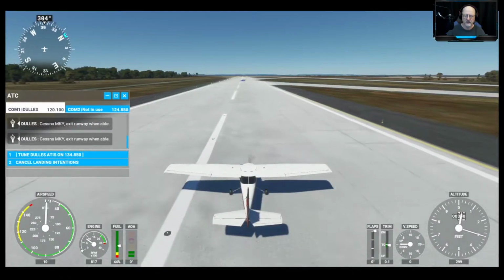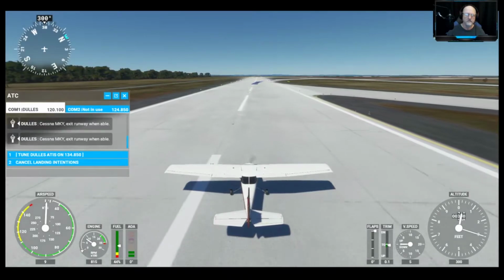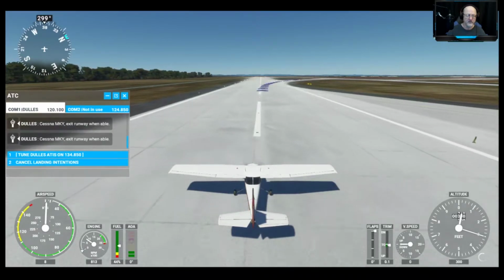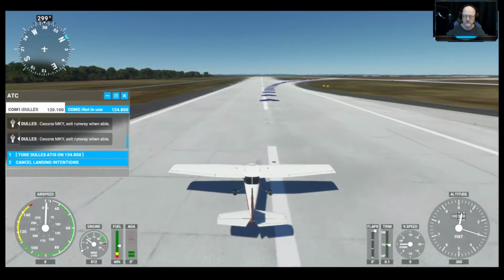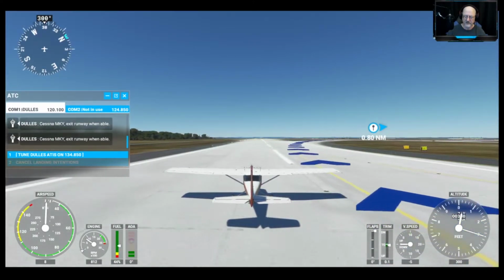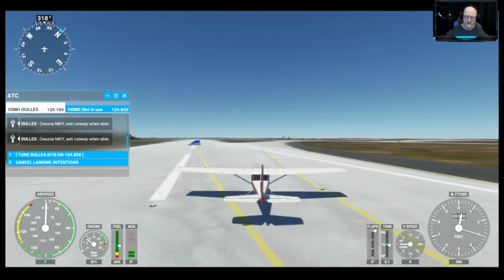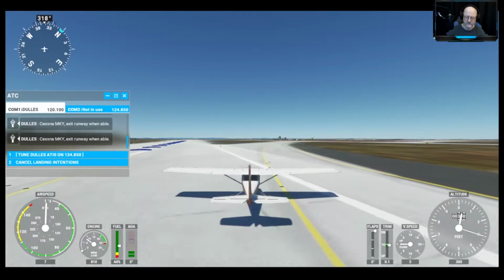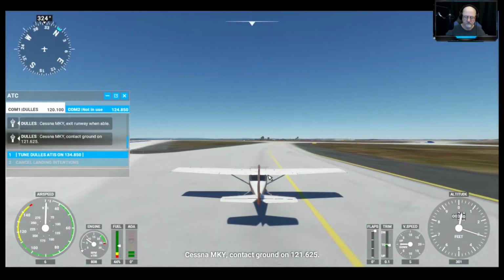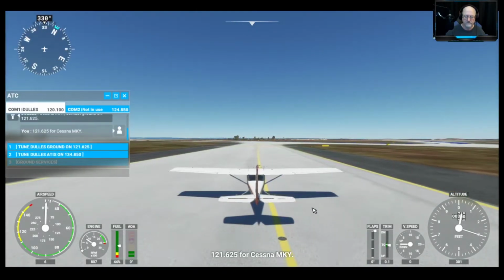Alright. There we go. Make our turn here. Got quite a taxi with this damn runway. Yankee, exit runway when able. We'll taxi. We'll get off here. Kilo Yankee, contact ground on 121 decimal. There we go. Hey, 121 decimal 625 for Cessna Mike Kilo Yankee.